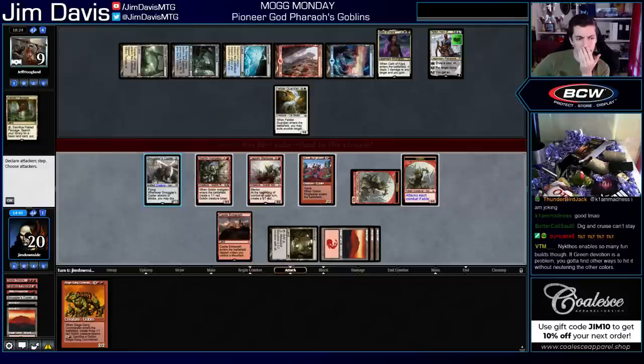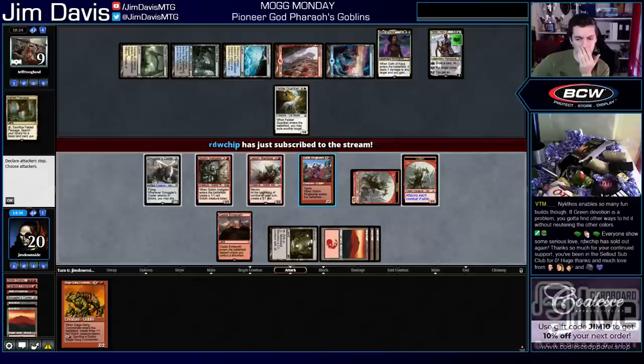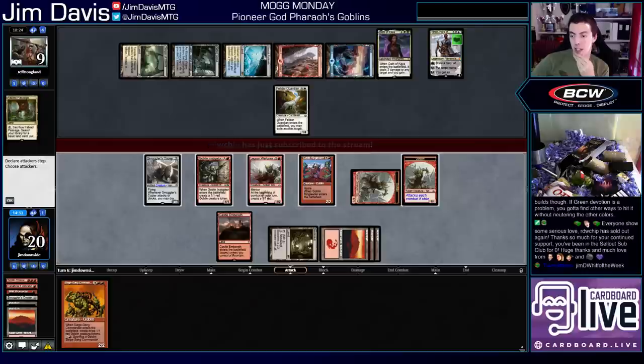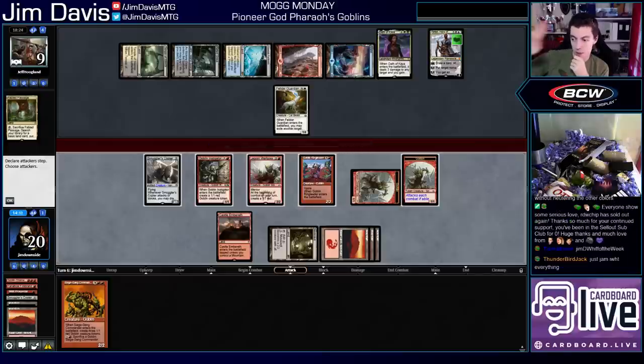We attack. They're at 6. They block this. Take 2, 4. They go to 1. So you can put them to 1, or we can kill Teferi and have them gain some life.